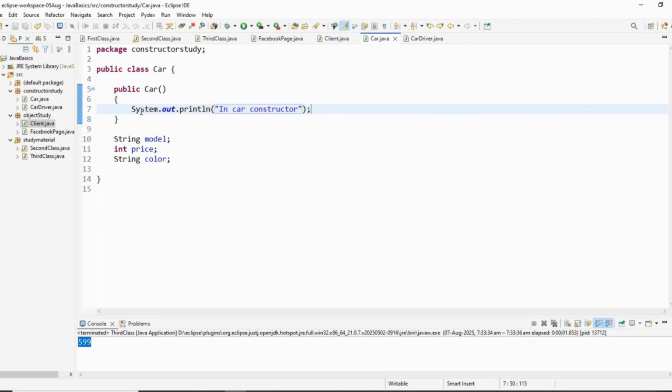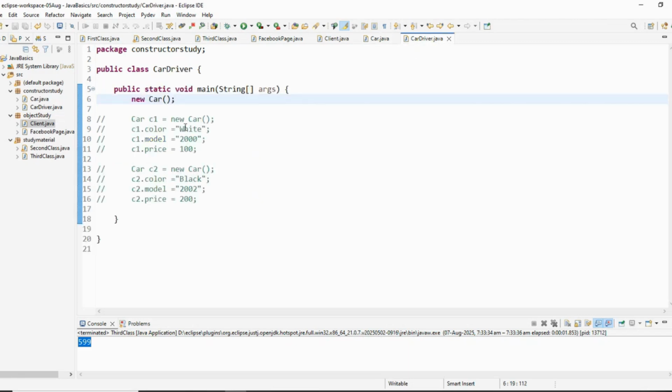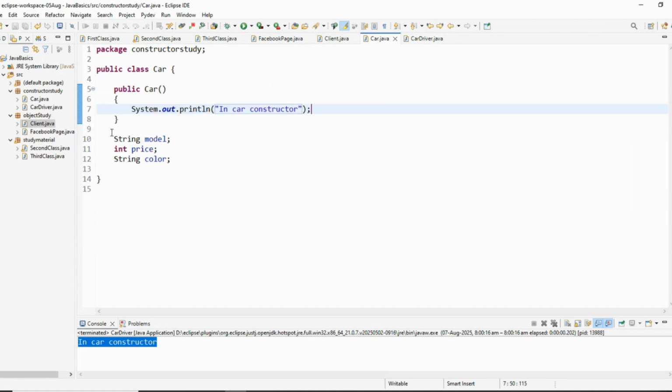Now suppose I run it. There is nothing printed otherwise. I just run it, and it prints, in car constructor.